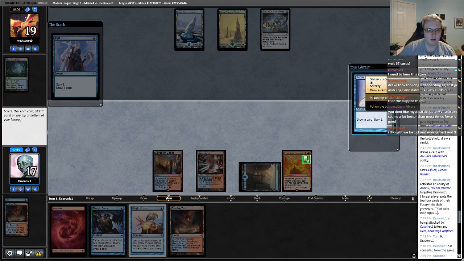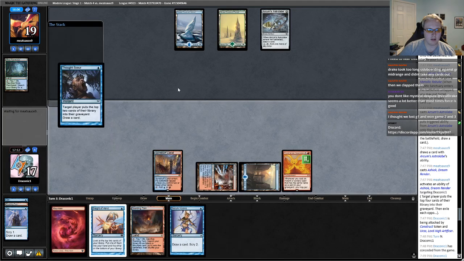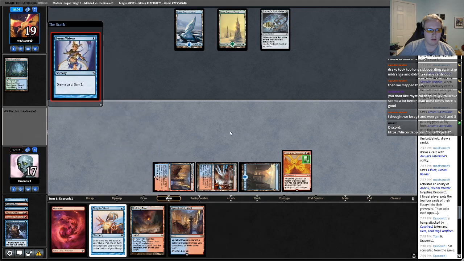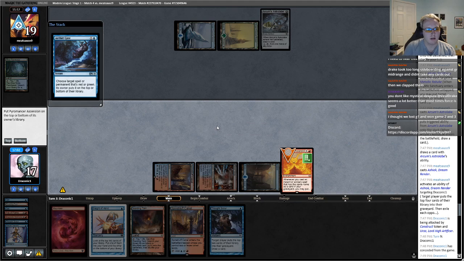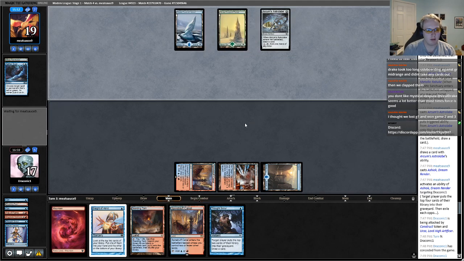Serum Visions. Put on top. It's awkward because I feel like I need to Thought Scour first, so I'm just spinning this turn cantripping. Ugh. Serum Visions. They'll probably Rebuke this if they have it. Go. Gust. Top. Well, I'm glad we didn't put the second counter on.